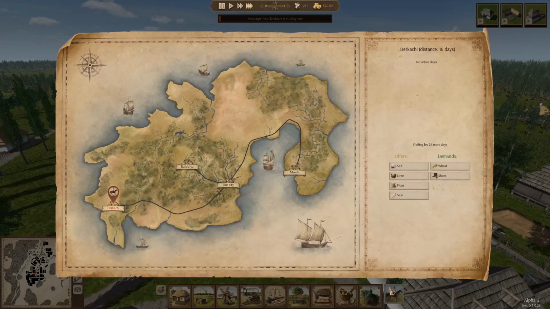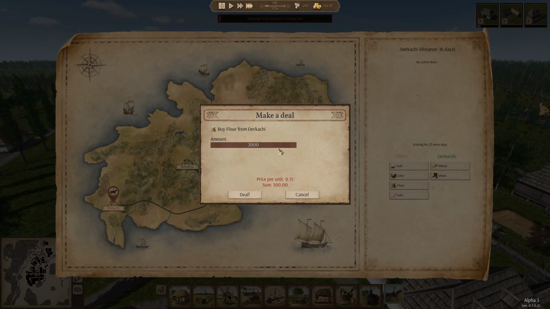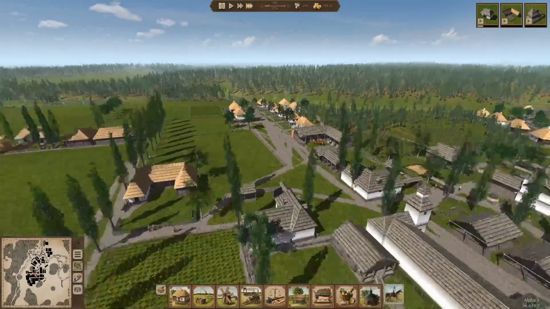Oh, good. We have a person visiting. Sallow, flour, lime, and salt is what they're selling. Shoes and wheat we don't really have. I'll go ahead and buy flour, though. I don't want to run out of any sort of food. So let's go ahead and buy ourselves another 1,000 flour. Good.